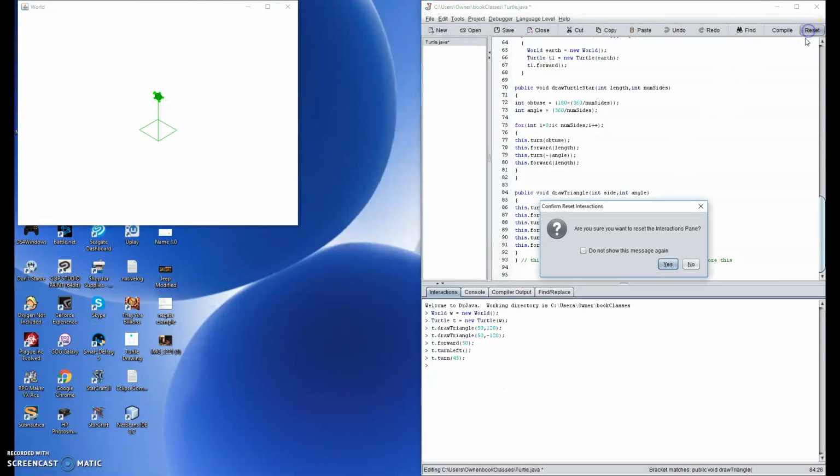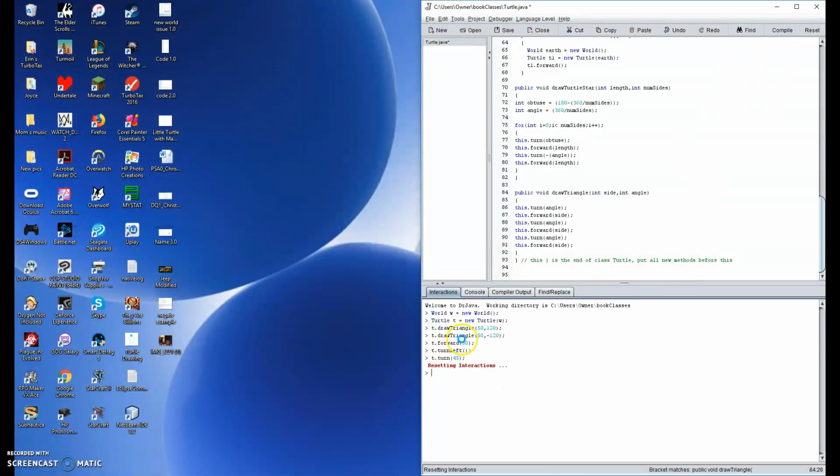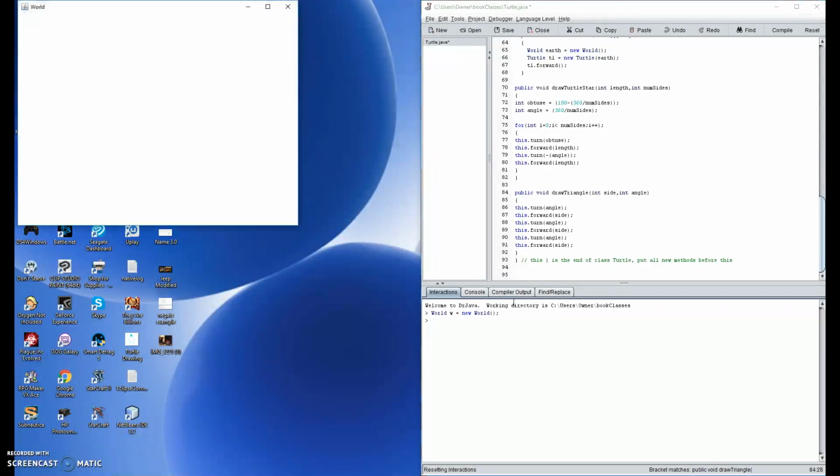So let's reset. We'll first go over what's known as our create object. This is just to set up. We'll be doing what's known as world, because we're trying to create a world. We say World, W, because we want to identify what world we're going to be using. New. That's how you create something. Then your class type, class name, which is going to be World, and our parameters. Since we're creating a new world with default, we're not going to set any parameters. Hit enter. This will now create this world.